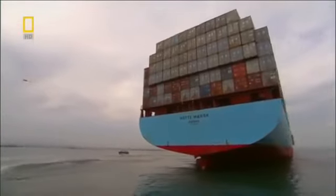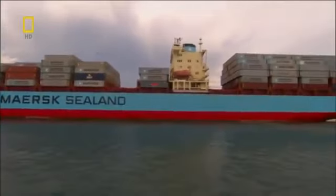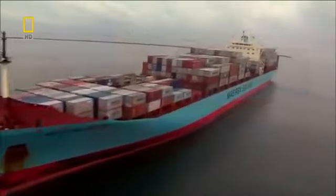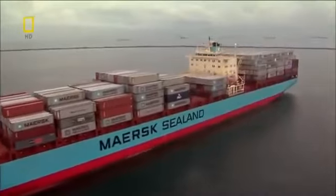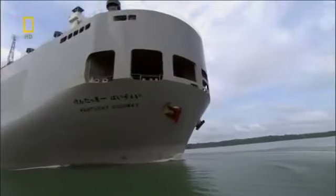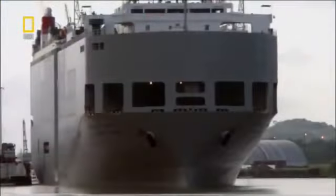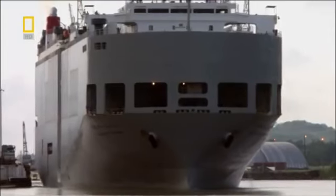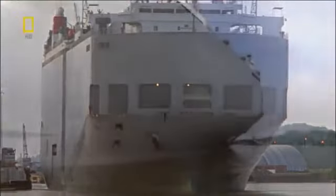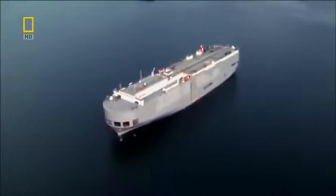The southbound container ship, the Meti Maersk, is heading from the east coast of the United States to the Far East, and she's anxious to be on her way. Stretching 300 metres long and 30 across, she's classified as a Panamax — the largest ship the canal can handle. At the opposite end, a towering car carrier named the Kentucky Highway is closing in on the Pacific locks. This northbound ship is delivering vehicles from Japan to the southern United States. But the ship's staggering ten-storey height makes her incredibly hard to control, and if she runs into trouble, traffic could back up for several kilometres.